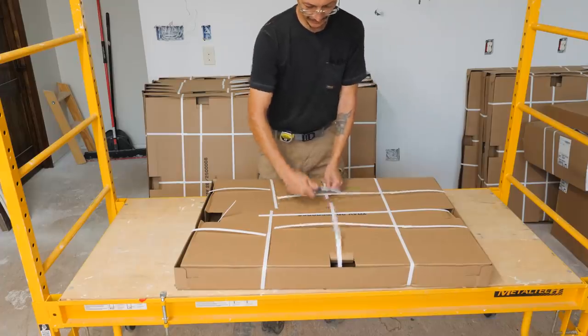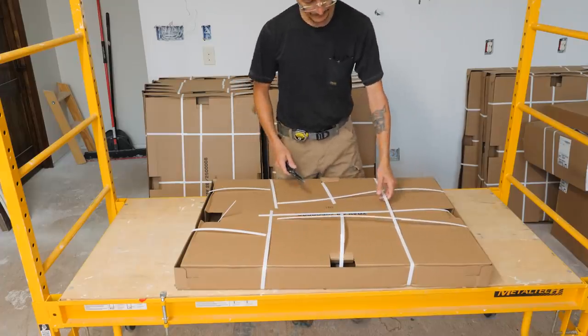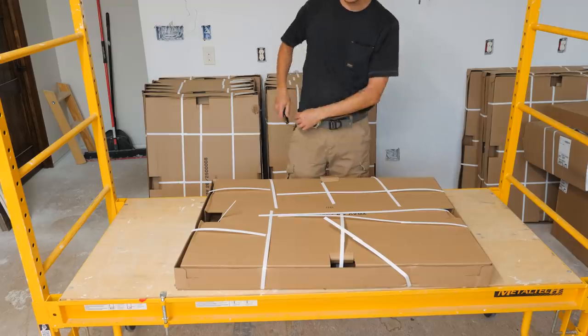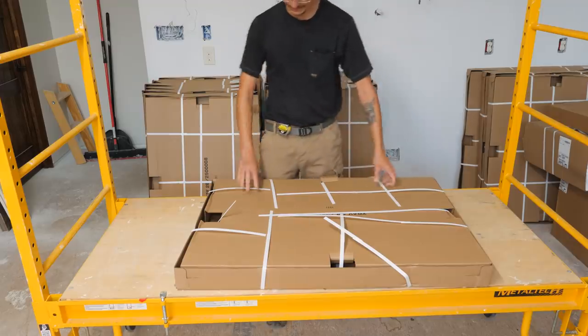Now, as I said, if you're doing a whole kitchen, whether you're doing a new kitchen or refacing, you're gonna end up with tons of cardboard and tons of straps.